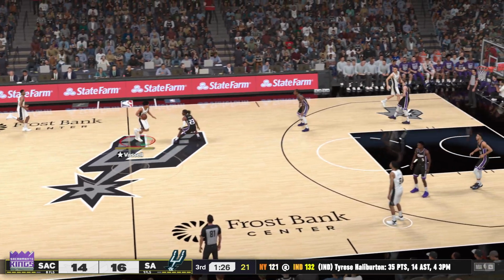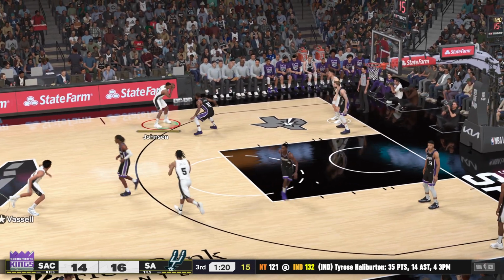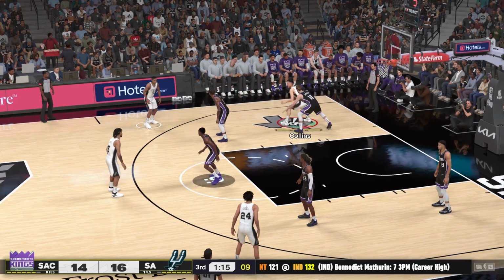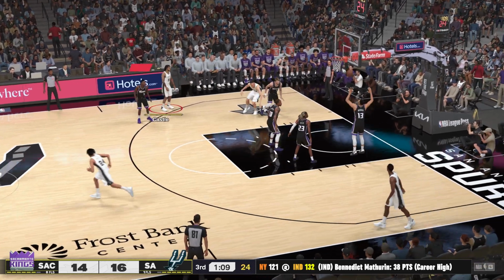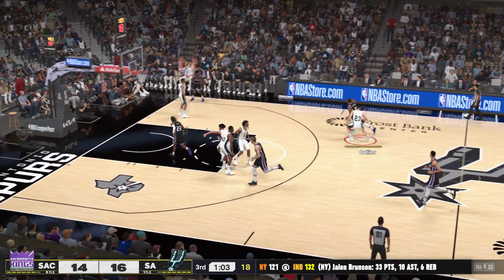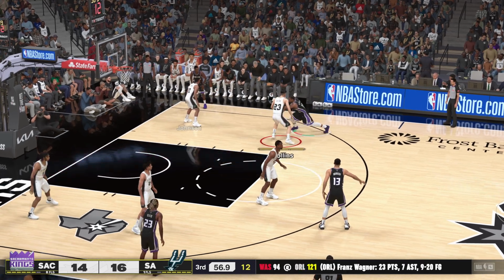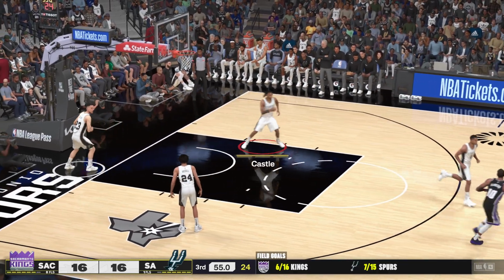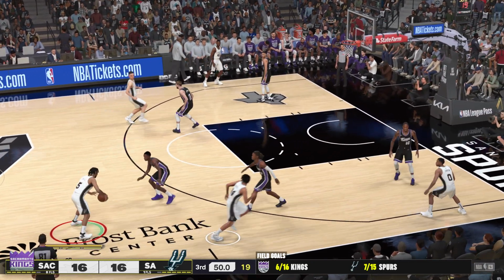For San Antonio, Collins, he's checked in for Wembanyama, and Castle subbed in for Champagnie. And the Kings also making a change. Ellis is checked in for Herter. Collins inside, working on Sabonis. Castle for 3. The rebound by Murray. Murray's got 4 rebounds in the game. Pass to Fox. Back to DeRozan. DeRozan off the bounce. And the dunk by DeRozan. Once DeMar has momentum behind him, let me tell you, watch out because he's going to put on a show.